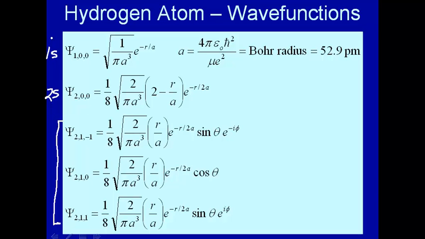Let's take a look at the 1s orbital. Here it is. It's a bunch of constants times e to the minus r over a. This constant a is called the Bohr radius. It's the collection of these constants. It has units of length. And if you put in those constants, you get a radius of 52.9 picometer or 0.529 angstrom.